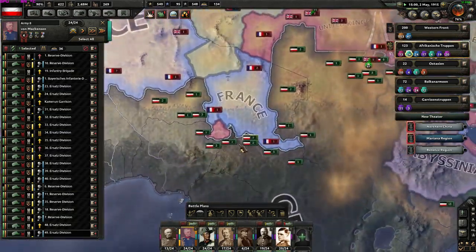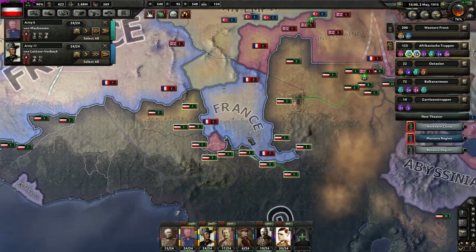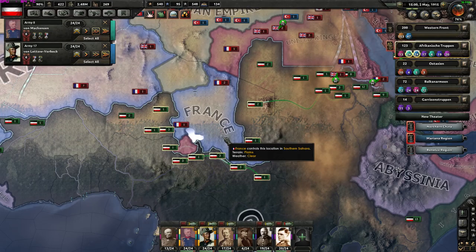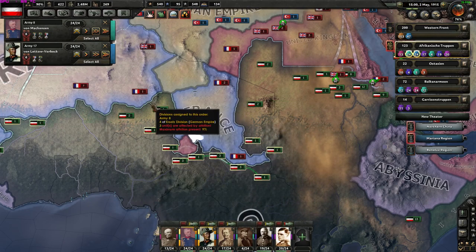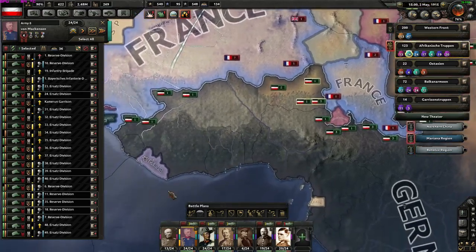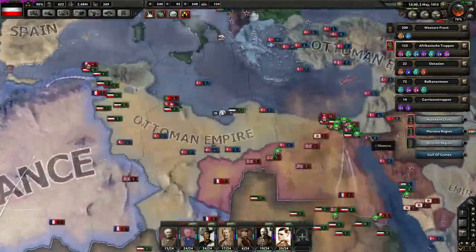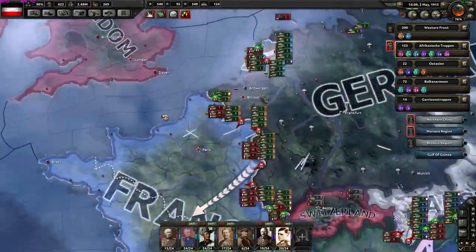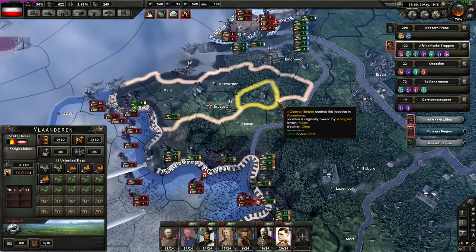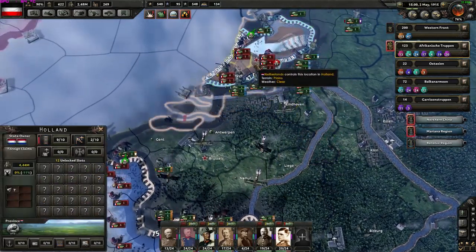Why aren't they pushing? I need to remodify the front actually with these units. Let's see, how many did I select even? Well, these are apparently two different armies. Let's do that later. I'll take a break. Look at the front, it's all green. And we did achieve a breakthrough in the west. Belgium did fall into our hands. Netherlands, kind of as well.